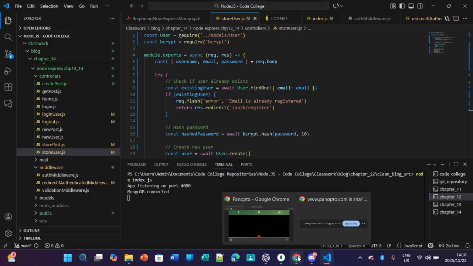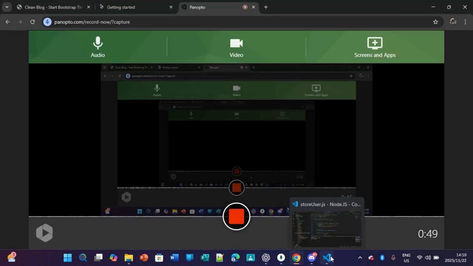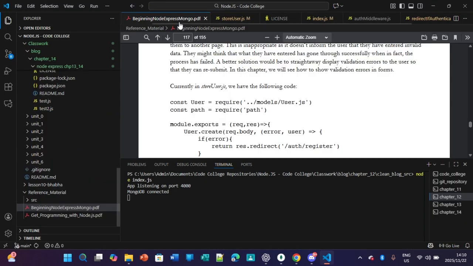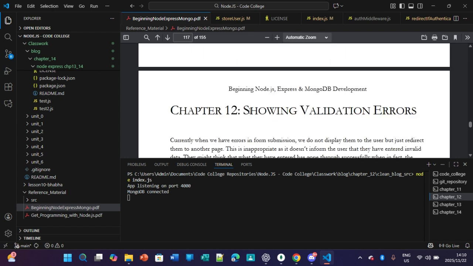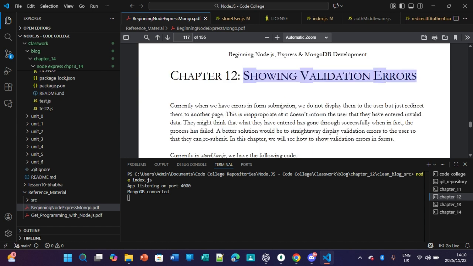What we have here is showing validation errors. Currently, when we have errors in form submission, we do not display them to the user, but just redirect them to another page.